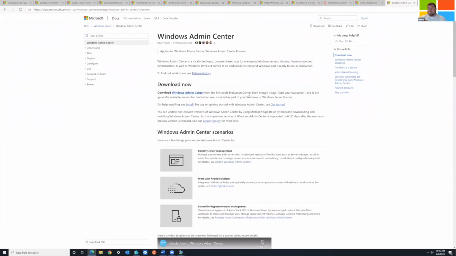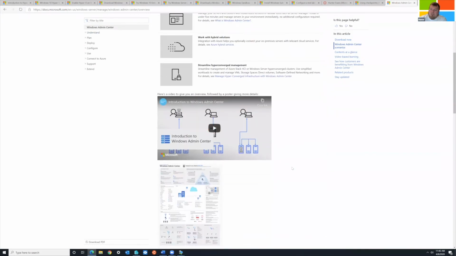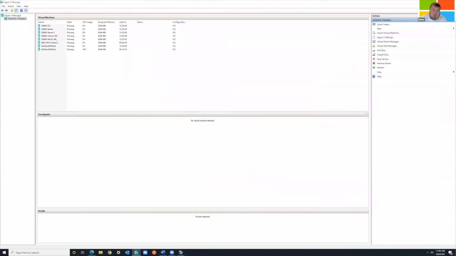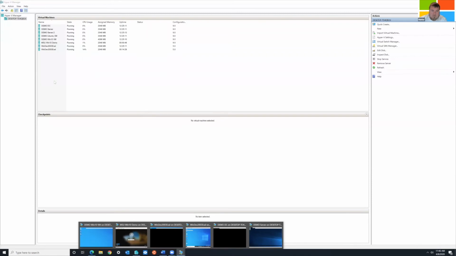So Windows Admin Center can be installed on either Windows Server or Windows 10. It runs through a web browser, and it lets you connect out to all the machines that it can reach using WinRM. It's a neat little feature. I got to play with it for the first time last night, and we're going to fire it up here.